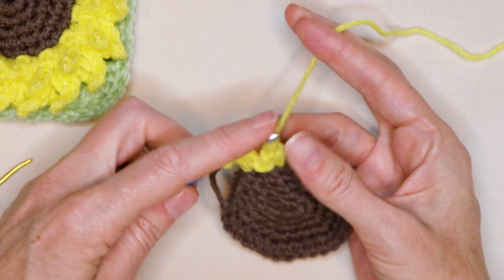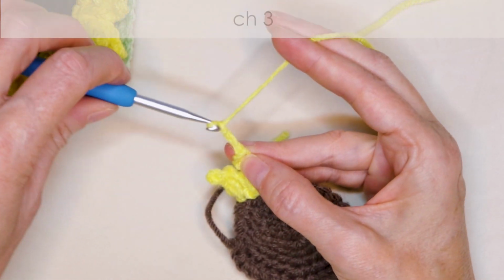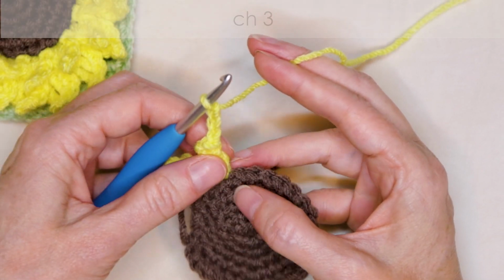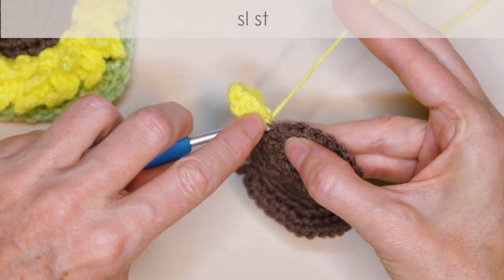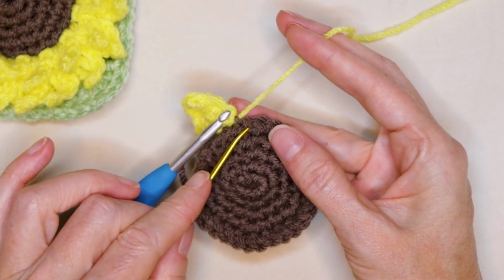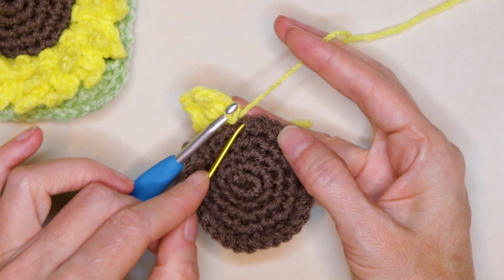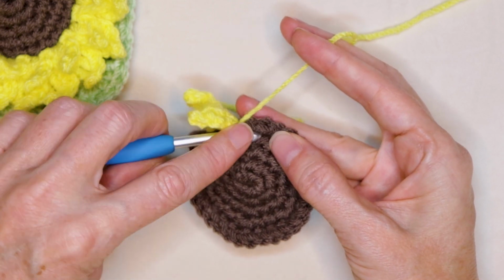So one little slip stitch. And chain three to get back down. 1, 2, 3. Into the very same front loop, slip stitch to finish off that petal. Skip a stitch. So we're going to skip the next one and work into the second front loop with a slip stitch.